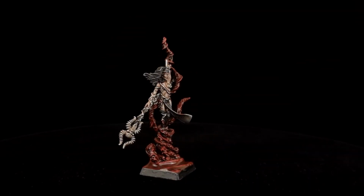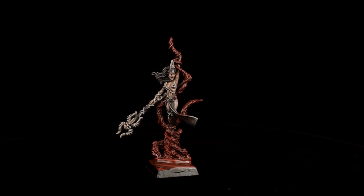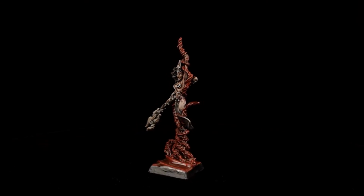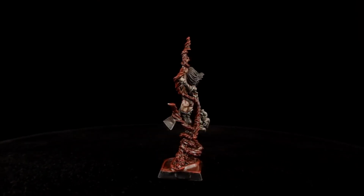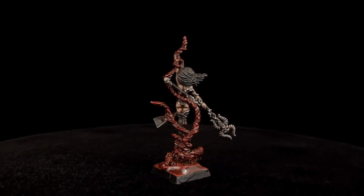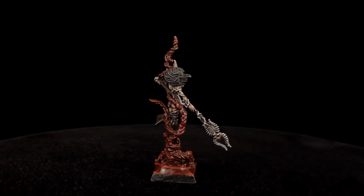This is a Games Workshop Warhammer Dark Aelf Sorceress model, and I used it as my Sorceress Lord for my Glade of Blood Wood Elves, so they have a little bit more of a brutal theme, a little chaotic and wild. So these I used several Dark Aelf character models throughout. So the ripples on the base are hand sculpted. They're sort of meant to look like she's emerging from a pool of blood or something like that.